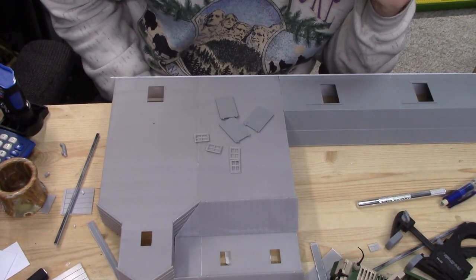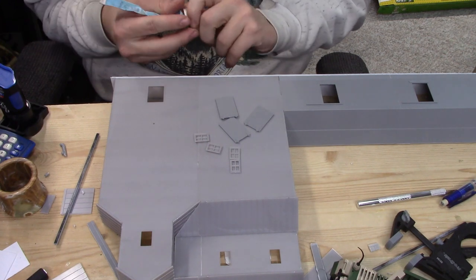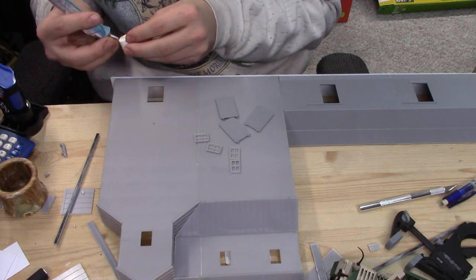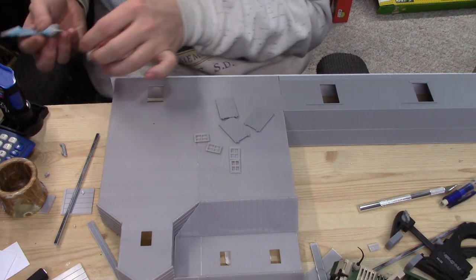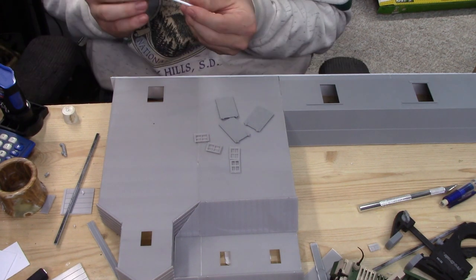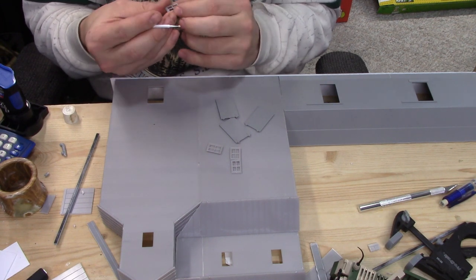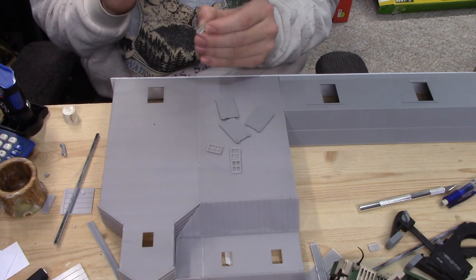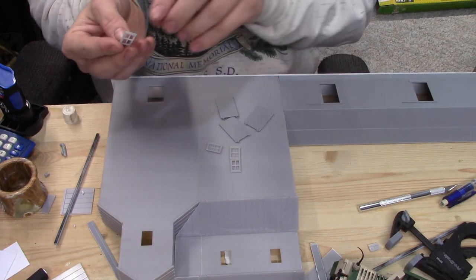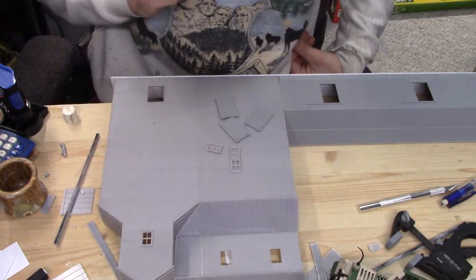Okay, all the pieces are ready for use. So, use my tester's plastic cement to help glue it in. Just going to use the cap here, sort of something to hold the glue. Then take a micro brush, a fine one, put a little bit of glue in there, and then put it in place. Oh, and I just realized there is a top and there is a bottom. There's a little bit of a ledge here for the bottom, so take note of that.